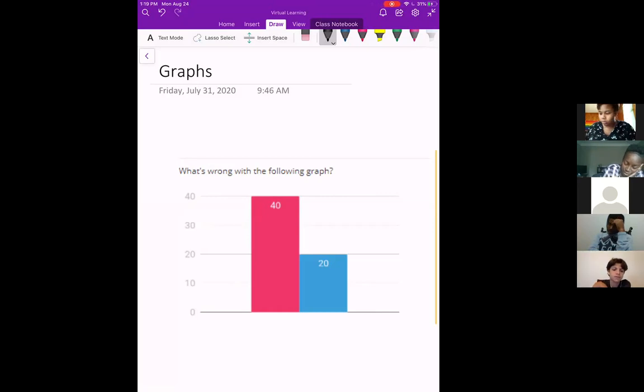Very nice. I have no idea what this blue and pink thing is. Maybe it's girls and boys. Maybe it's elephants and giraffes. Maybe it's apples and oranges. I don't know. It doesn't add up to 100. Like some stats, they add up to the 100% of what they're trying to estimate or show. It doesn't add up to that.